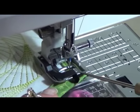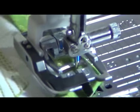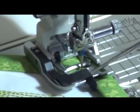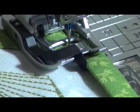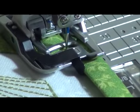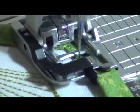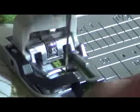Now I'm going to stitch until I can see that corner and the needle has gone right down into that corner, and then I'm going to lift the foot and turn around, and you'll see now that my guide is right on the edge of the fabric for the turn. I'll take the next clip out. Now this is the walking foot, just gliding over the top of that plastic without any problems at all.